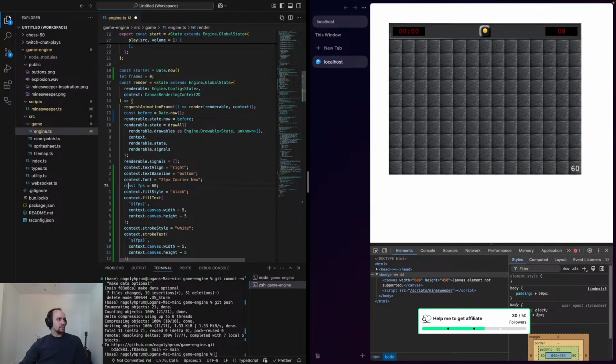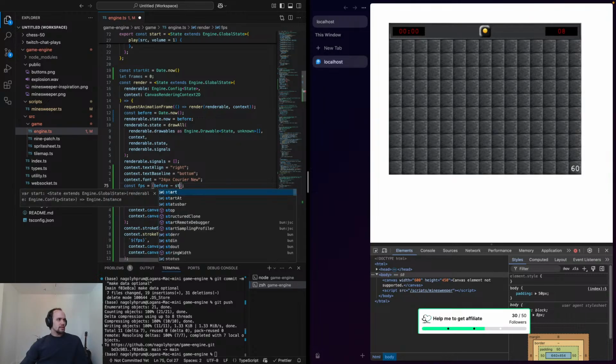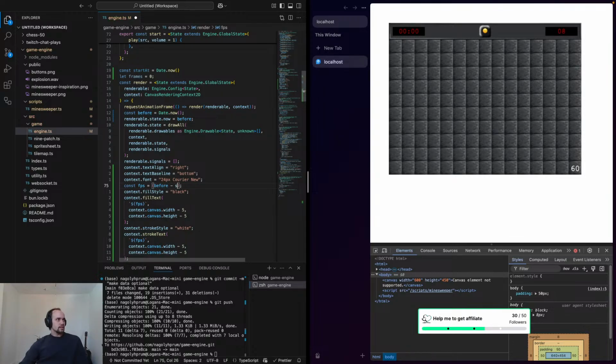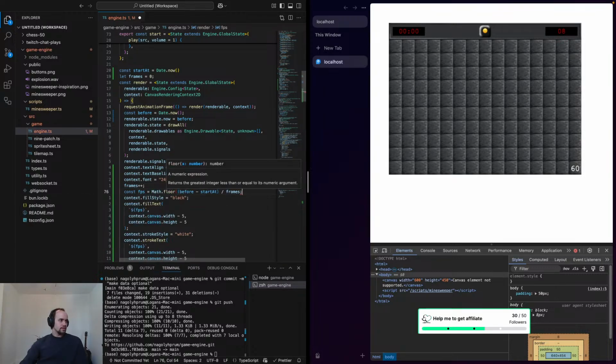And then in here we'll do before minus Date.now. No, sorry. Before minus start at, divided by frames. I'll do frames plus plus here, and we'll do Math.floor.